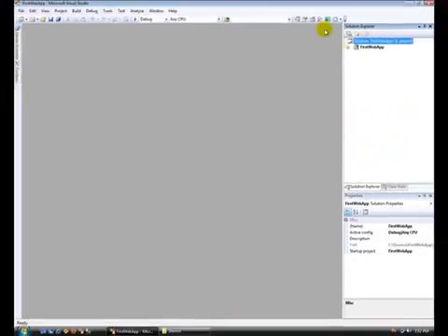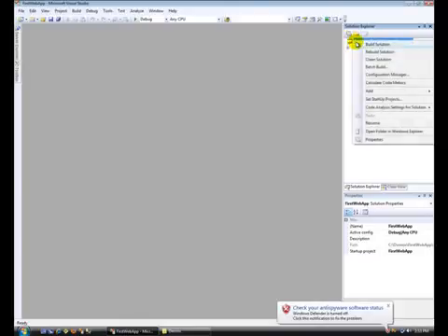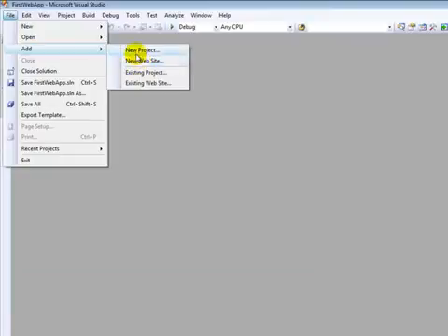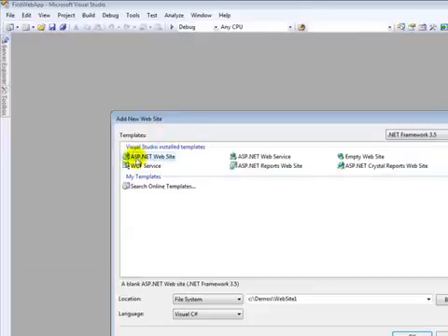Now that we've got the first web app ready, let's go ahead and add a site. I can either right-click on my solution, or I can go to File, Add, New Website. Notice I'm not adding a new project, I'm adding a new website. I'm adding it to the current solution. And the only options that I have deal with websites or web services. Again, I can choose my framework, .NET 3.5.